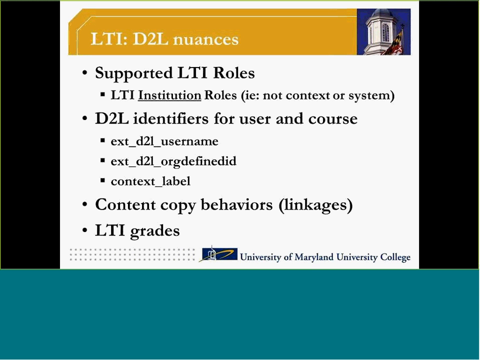Third, content copy behaviors. Just be aware as you copy content from one course to the next, or if you roll a course from spring to fall, or from fall to spring rather, be aware that the link identifier under the covers changes. So if you have a link for a very specific piece of content in D2L going to a very specific piece of content in this third-party external learning tool, make sure that you update or at least check to make sure that correct link is still in place if you were ever to copy that course.